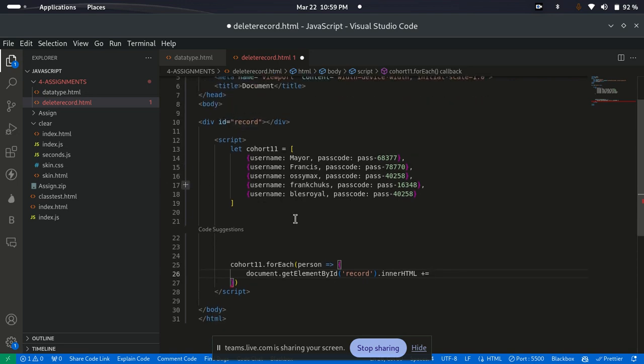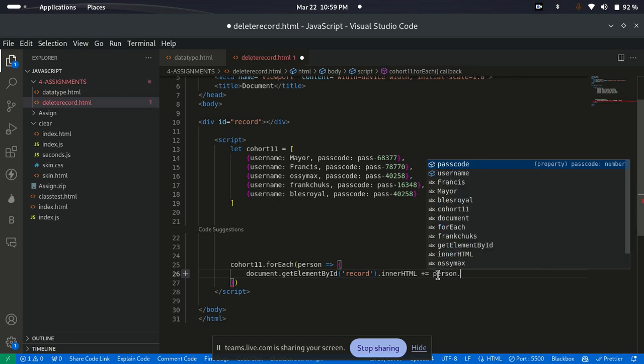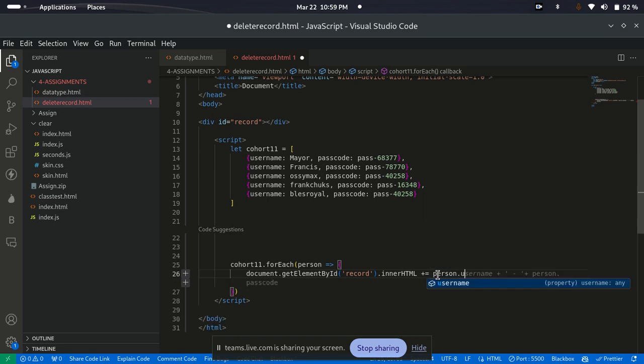For each of that person, it's going to get person dot username.